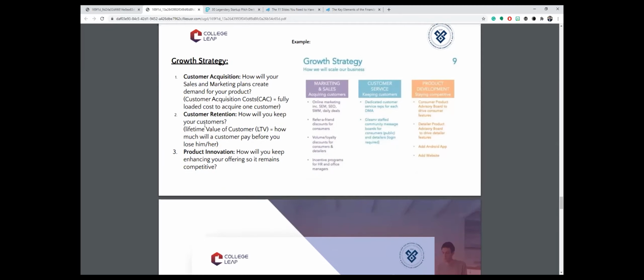So a lot of the key points that you want to hit on is the customer acquisition, the customer retention, and the product innovation. These are 3 key growth strategies that you can use to scale your business. How it's going to get bigger. So that's kind of the aspects in which the Gleamer service is trying to hit on, is that they're going to be growing based on these 3 key factors. Of course, you can use these 3 key factors because it's a generalization. However, there's several ways to scale your business and growth strategy. So these are really important for you to utilize.